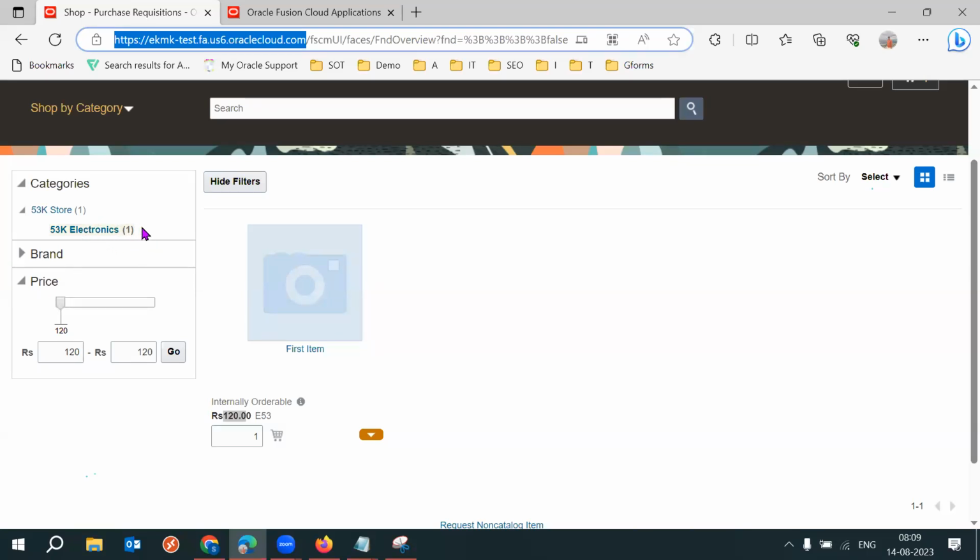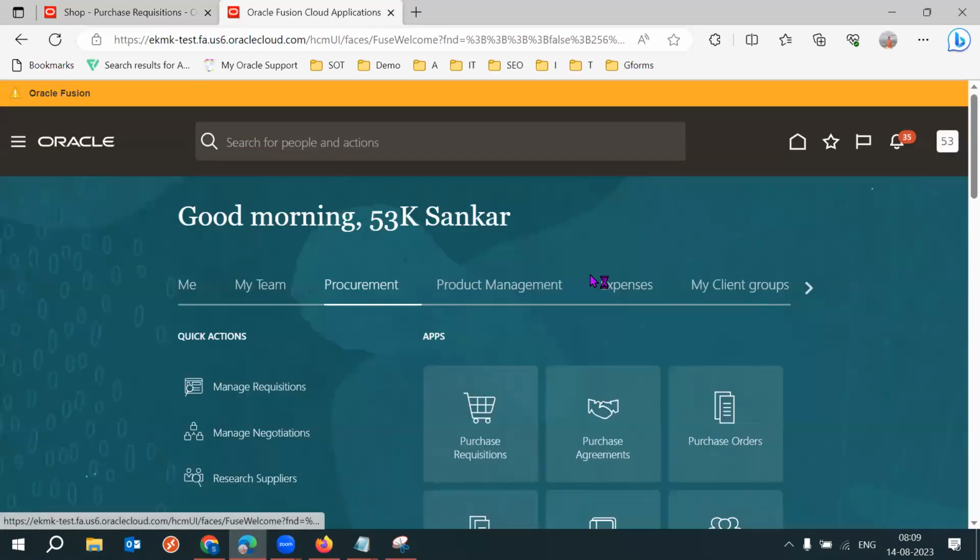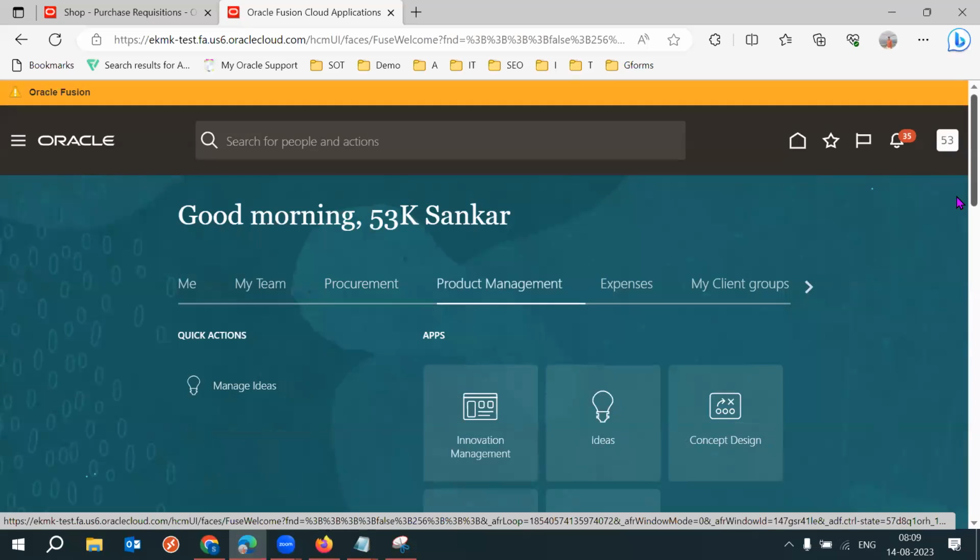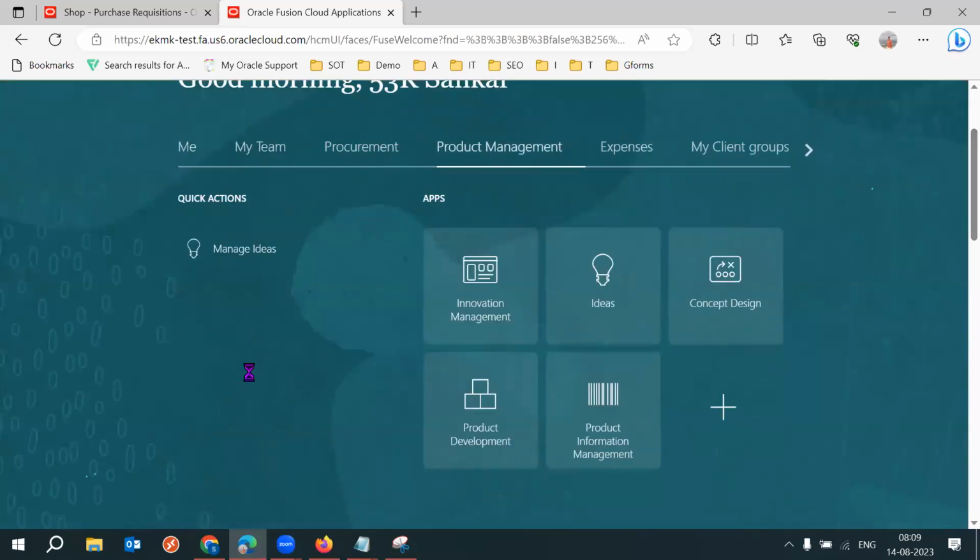If you added all the electronic items to the electronic category, like tablet, TV, washing machine, laptop, and mobiles, everything will display here. Clear? Any questions? Clear, sir.